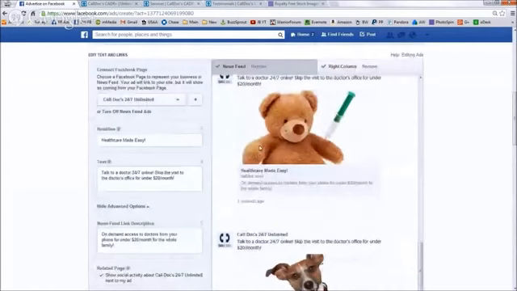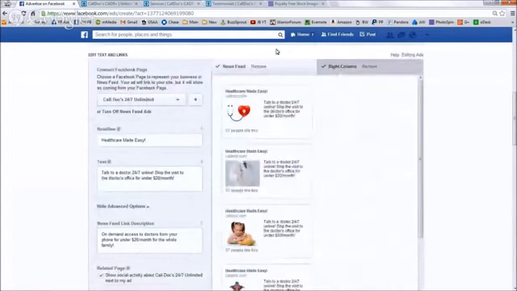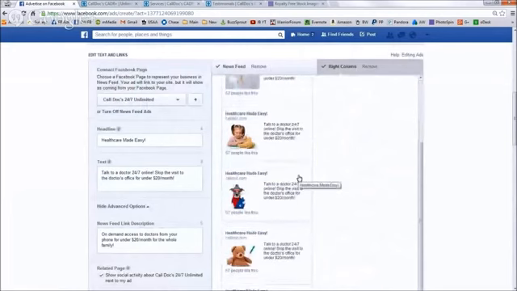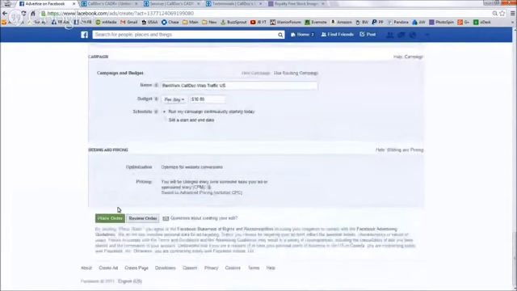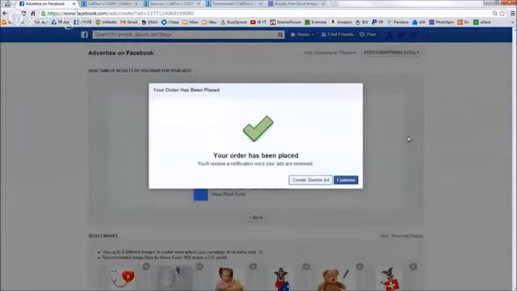It's coming from the Facebook page, and when you click on it, it takes you to the website. And it looks good over here too, in the right-hand column. Same thing. So what we do now, click place order. And then I make more ads with the different pictures just like I did before.